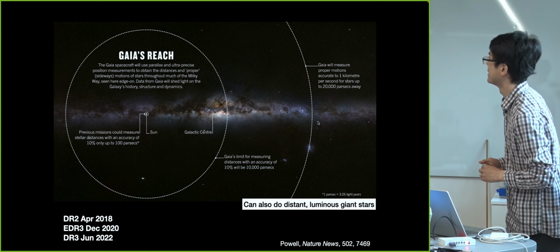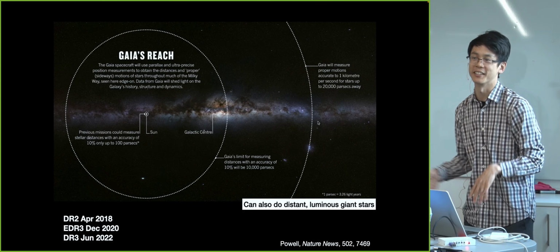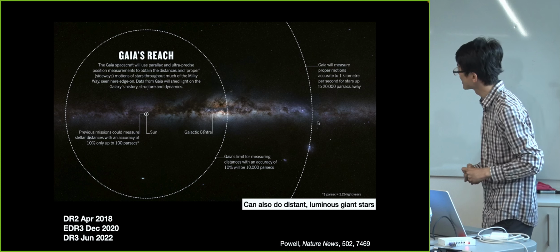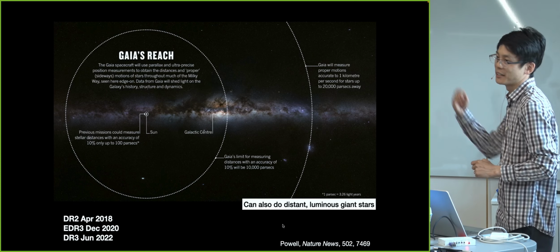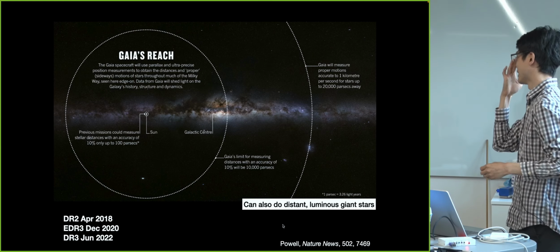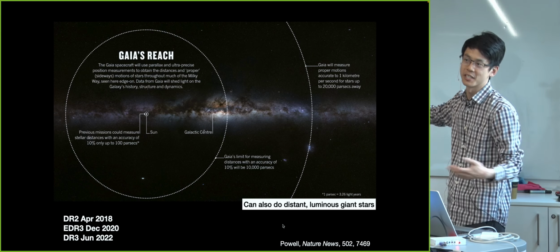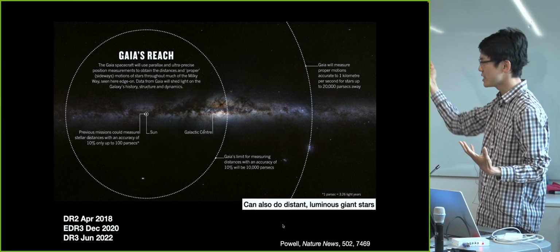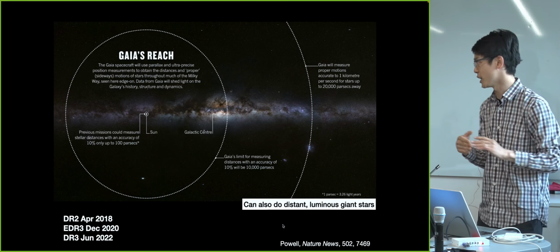And when I first heard about Gaia, I was like, oh, I'm never going to care about Gaia. It's only interested in things within 10 kiloparsecs, and everything I care about is outside of 10 kiloparsecs. So that was really dumb, because it turns out the thing that matters is how bright the star is, because a very luminous star can be seen out to much farther distances with similar fidelity. And so indeed, Gaia can easily reach out to the virial radius of our Milky Way if you just look at the most luminous red giant stars.